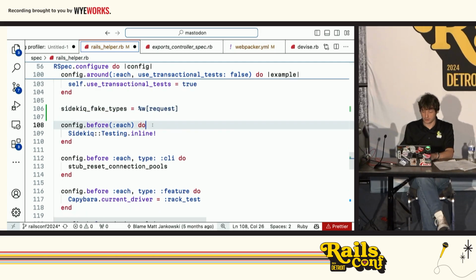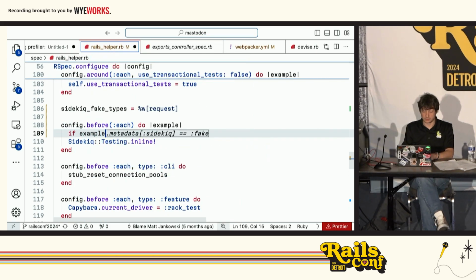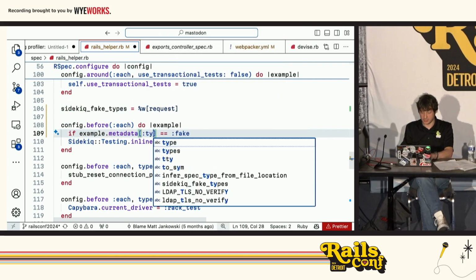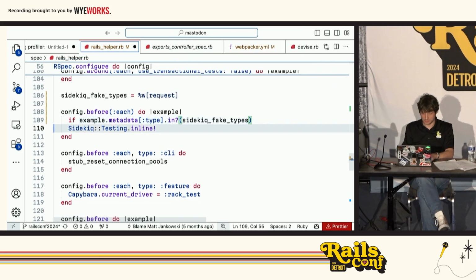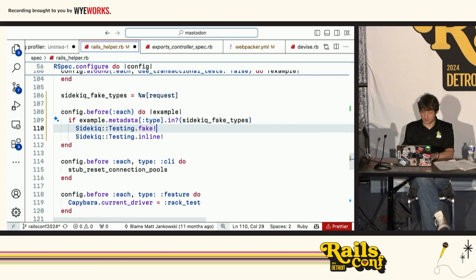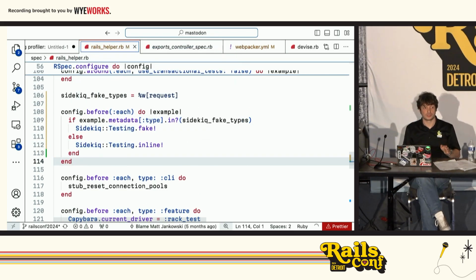And here in the before block, we can check if the example metadata type is in Sidekick fake types, then we're going to use the fake mode. Otherwise, continue using inline. That's how we gradually refactor our code base.